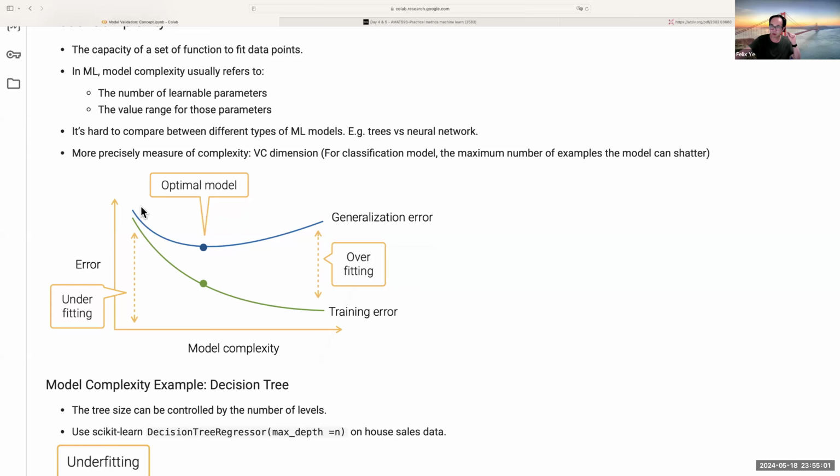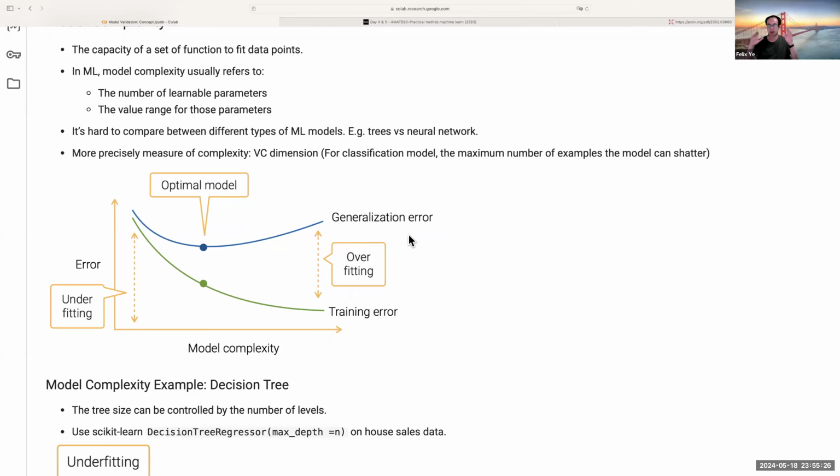And the most important thing is the gap between the generalization error and training error is small. That is the range of underfitting, right? Both errors are pretty high, and the gap between both errors is small. These are two things that indicate we are in the region of underfitting.